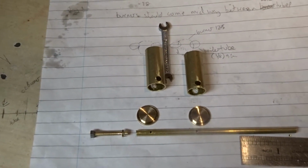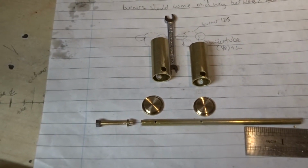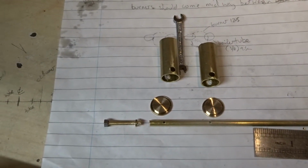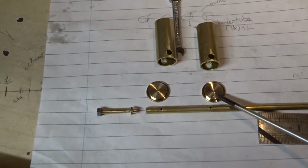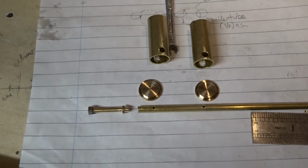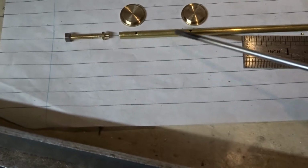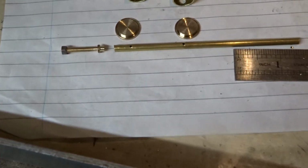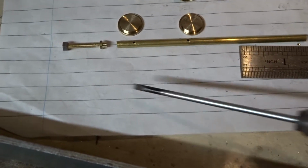Got a small kit of parts from which to silver solder up the two burner tubes for the boiler, which will hold the wicks. So we've got a bit of 5/32 thimble brass, two little pilot holes drilled 30mm apart. That's going to be the centre of the tubes.